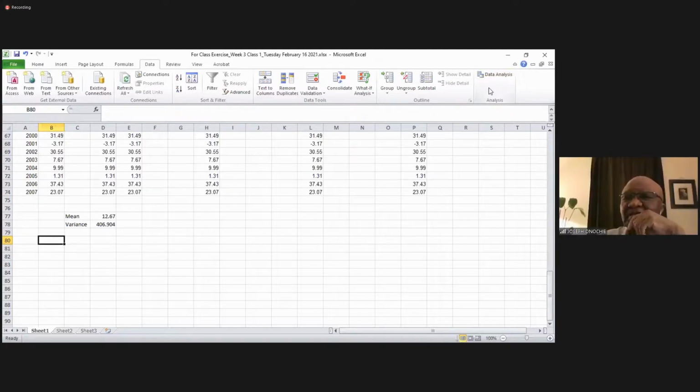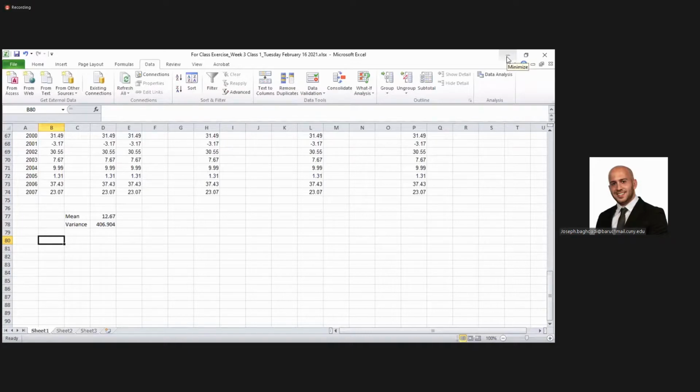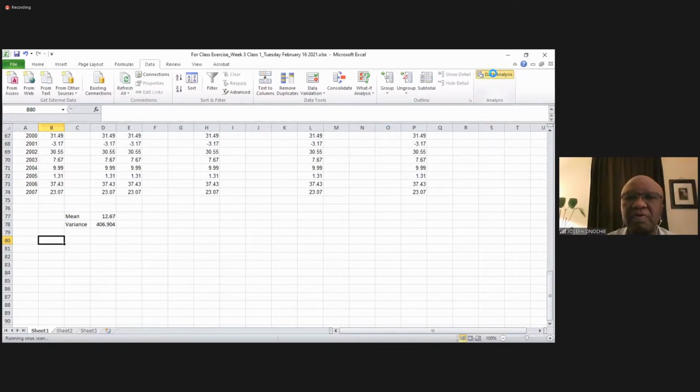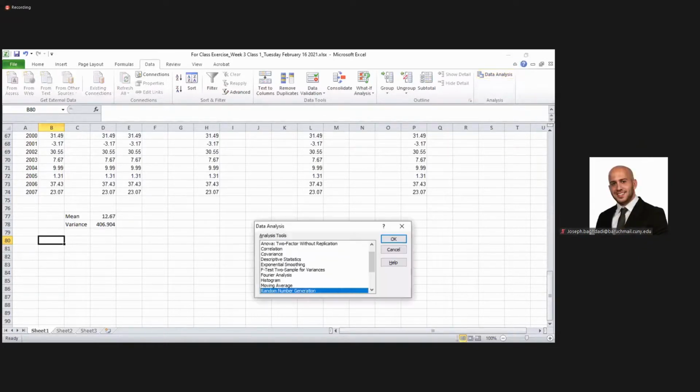And if you do not have data analysis, on the top right hand for me, then you need to bring it into Excel. It's already in your Excel. All right, so I do data analysis. Wait, why is this not working? Somebody is messing me up here. Okay, let me go back to home. Let me do data. Why is this not working? I think you have to click on the word data. You're just clicking below it. Thank you very much for that.